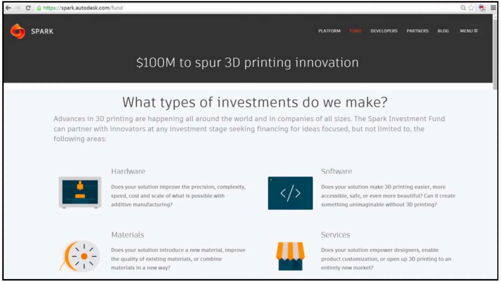So to help advance these kinds of projects, this kind of technology, Autodesk announced a $100 million investment fund for 3D printing startups. So my day job is evaluating companies who have great ideas around additive manufacturing, and we get lots of them. Most of them aren't good ideas, but again, just like natural evolution, out of every few hundred, you get a couple of good ones. And really, the goal here is to promote additive manufacturing as a whole, generative design.